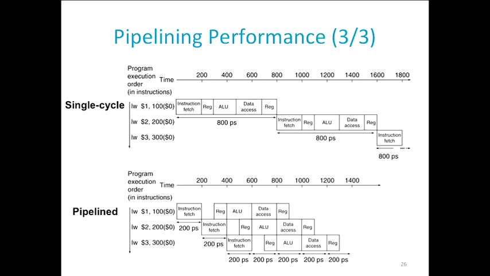If we pipeline it, now notice we have to balance the pipe stages. So the worst case is 200 picoseconds. We have to split it up into 200 picosecond chunks. But now we can actually clock this once every 200 picoseconds, and data moves down the pipeline. Instructions move down the pipeline. Notice there's some wasted time here, which is because the register read was quicker than the other stages, but we have to use the same clock for all the stages, so we use the worst case of 200 picoseconds.